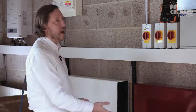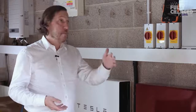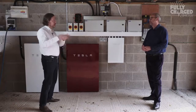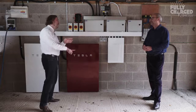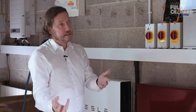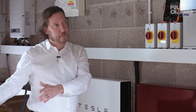You can set the Tesla Powerwalls to charge up with cheap night-time electricity. If you're on a tariff where you pay more in the day than at night — which is very common for electric vehicle owners — you can top up your batteries with cheap night-time electricity. Obviously you don't want to fill the battery entirely with cheap night-time electricity because you won't be able to get the next day's solar in. So what the gateway does is it actually makes a prediction of how much solar it is expecting to put in tomorrow and tops up the rest with cheap night-time electricity, leaving enough space for what it expects to come along tomorrow. That is cleverer than me.